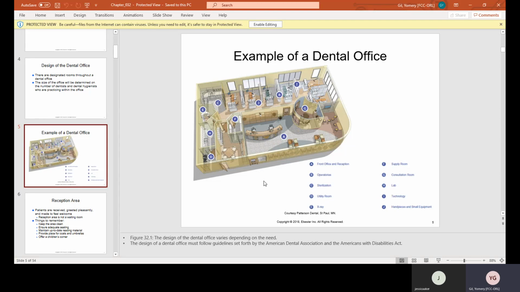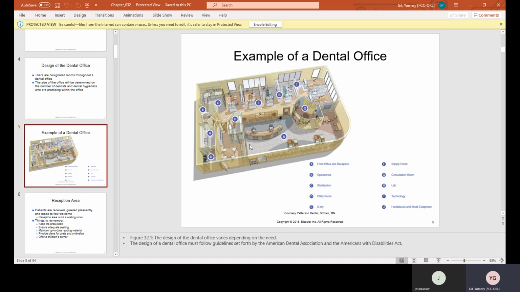The supply room is where you'll find all the supplies that you'll need for the dental work, like your cotton rolls, your gauze, anything that's disposable, like your HVE tips, your saliva ejector tips, anything like that. The consultation room. Here's where the doctor or the office manager will have consultations with the patients, depending on what the patients want to talk to the dentist about. But usually dental offices won't have a consultation room. The consult will actually be within the operatory. So the patient will be in the dental chair, and then they'll talk to the dentist or to the assistant.